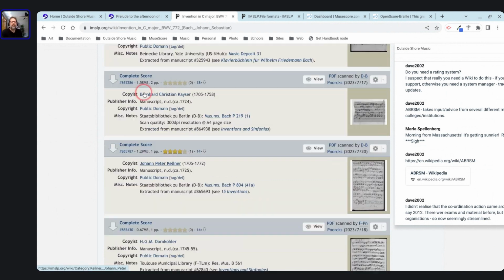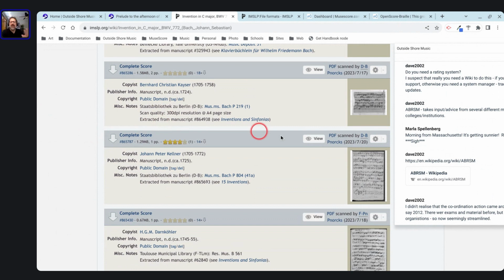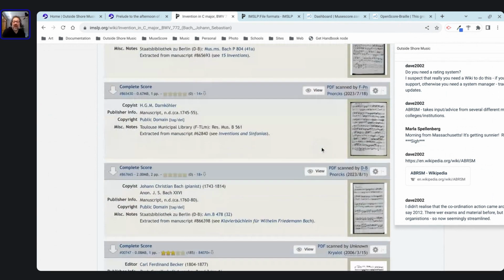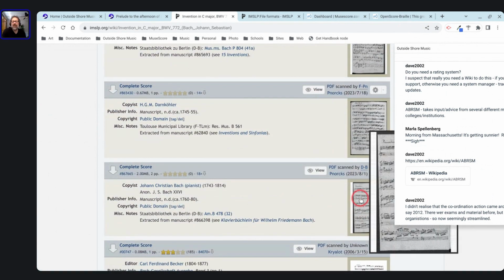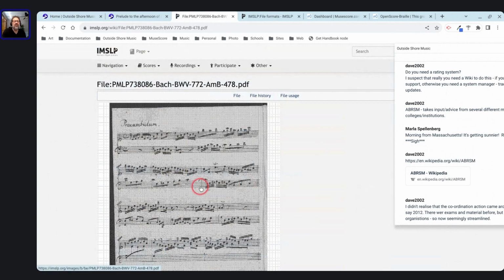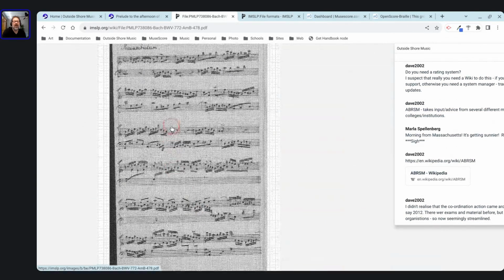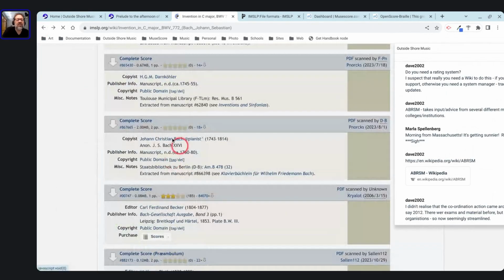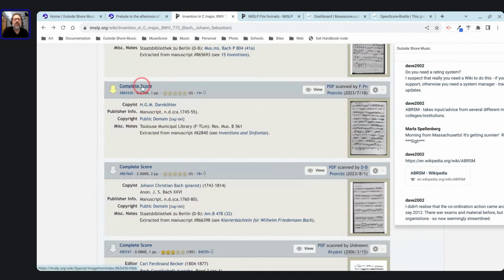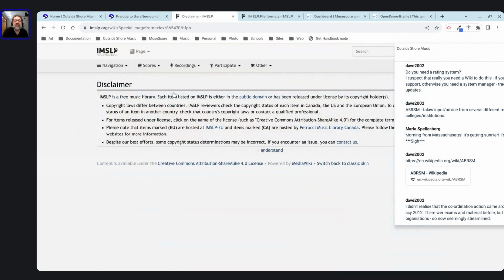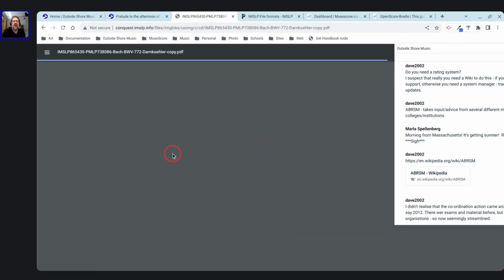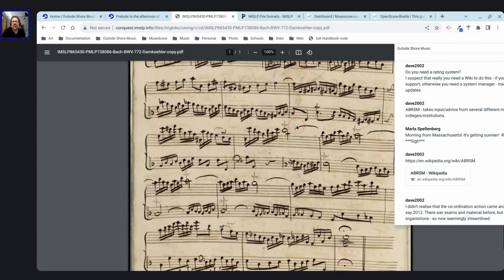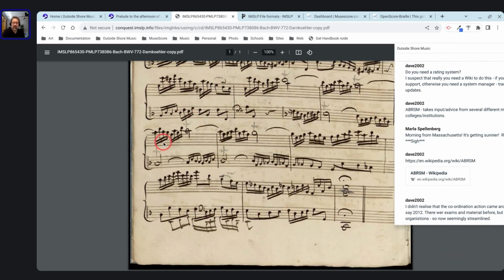So, yeah, you'll find all these different scans of actual published editions, and they vary in quality. I like this version here. Oh, this looks terrible, right? I mean, I wouldn't want to have to read from this. It's a low quality scan. Is that really the whole thing, or I might actually be looking at the wrong thing. Let me try this. Some of the editions are more recent. Yeah, so this is from a handwritten score here, right? But it was published that way, right?